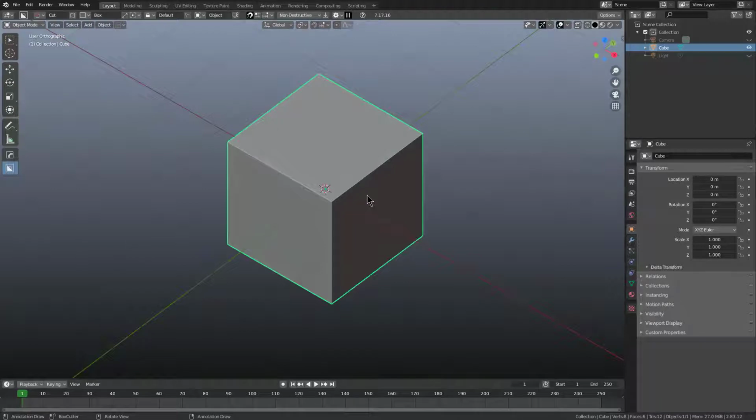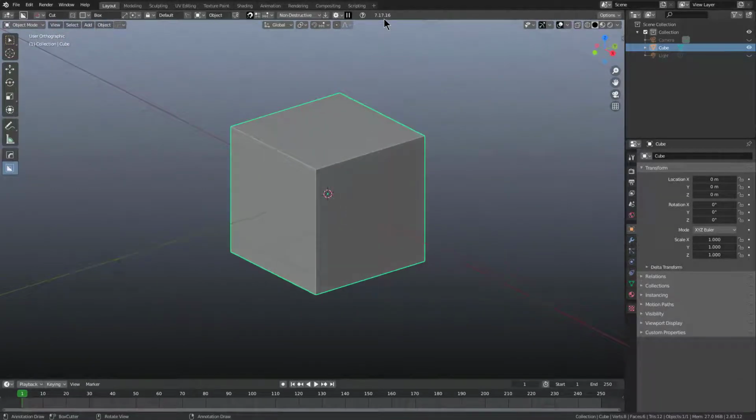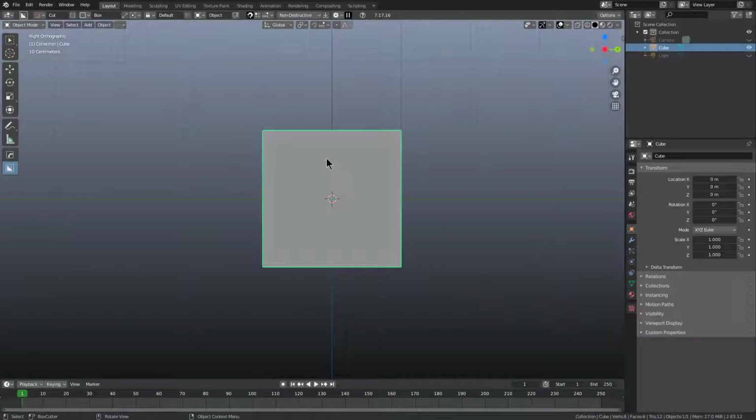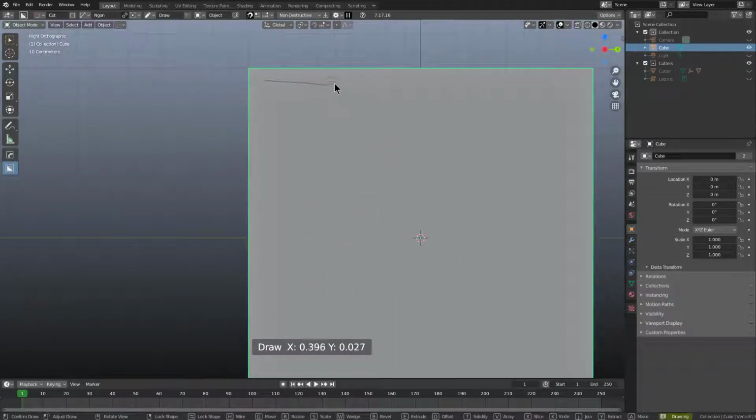Ngon has received a plethora of improvements this release. So here I am using Boxcutter 717.16, which is now the old version, over in 2.83.12, my favorite LTS. And we'll just press D and switch over to Ngon. So with Ngon, you start off drawing a shape, and your first line actually dictates your orientation.